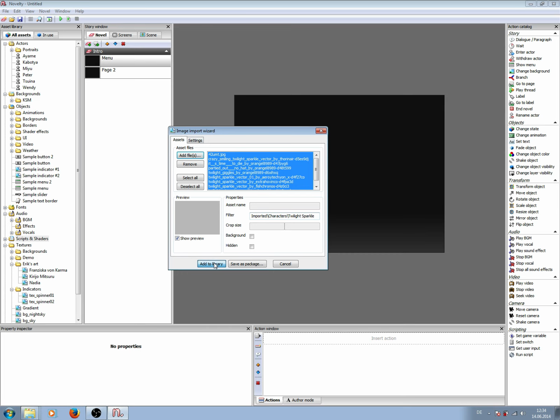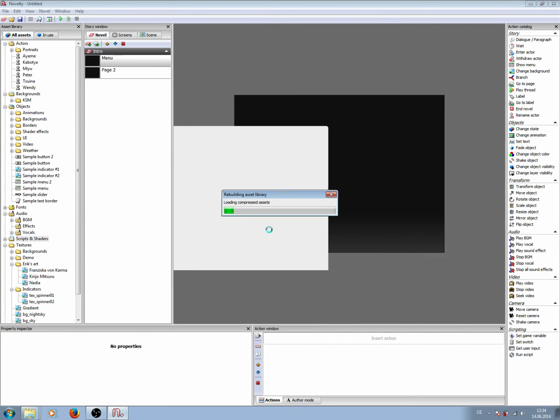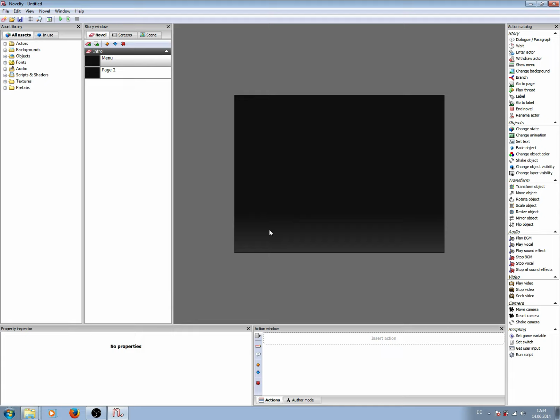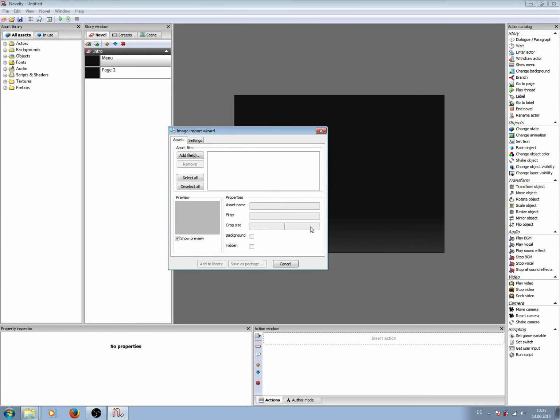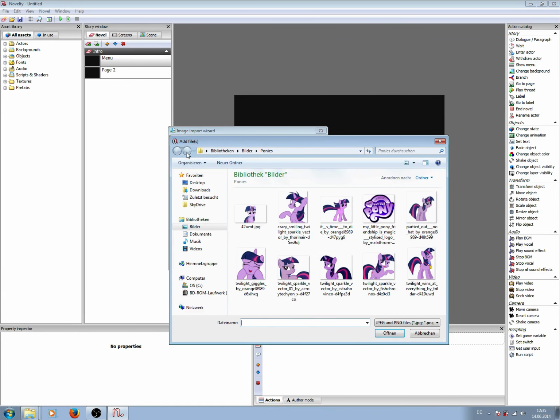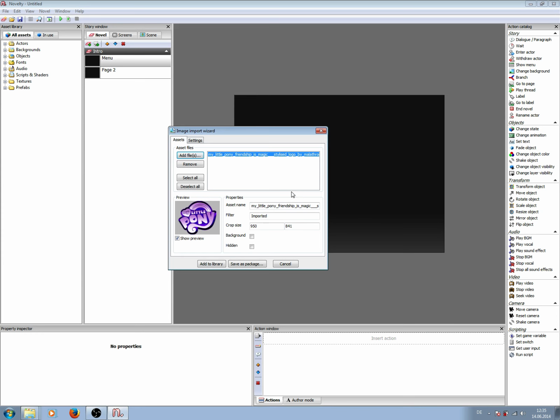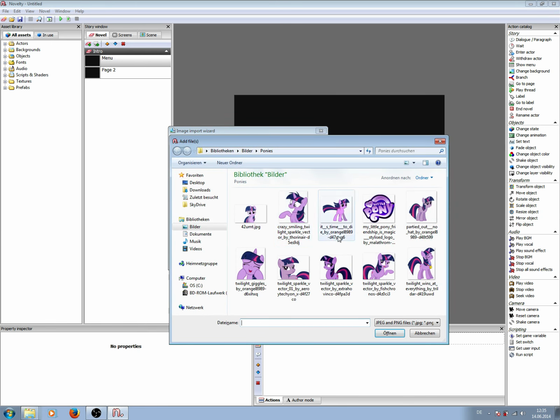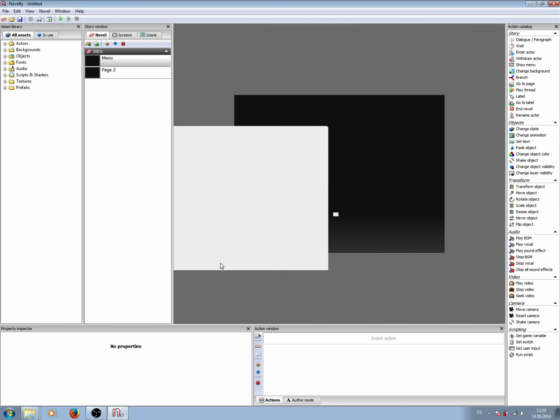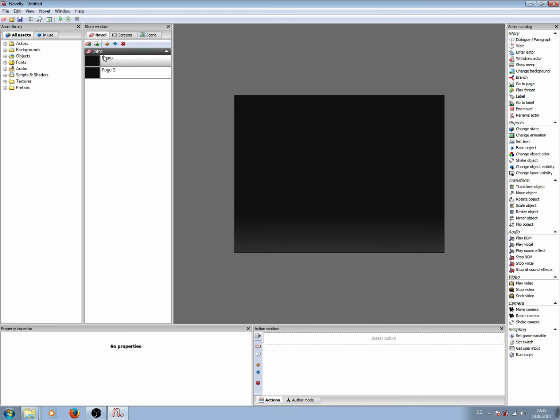So one project I finished, okay, now you go to add library. So one thing I finished was a game that took me 1 year, and oh my god. Now we import the pony image. I had like, I don't know, 25,000 images in that one project and a few hundred pages and 25 chapters.